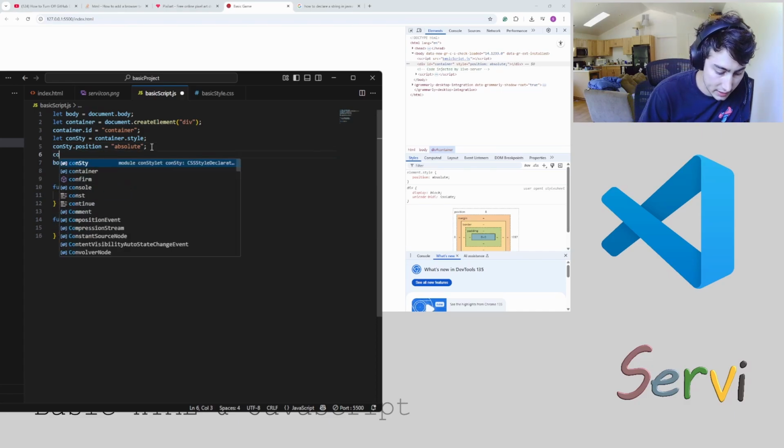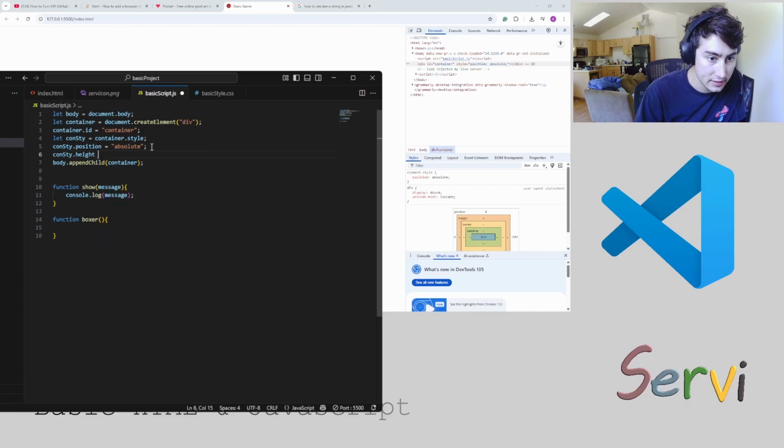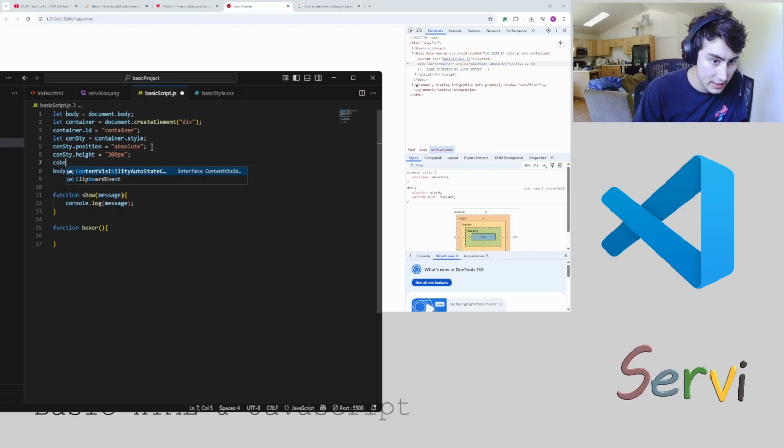But if we say const i.height equals, let's call it 300 pixels, right? Sounds good. const i.width equals 200 pixels.